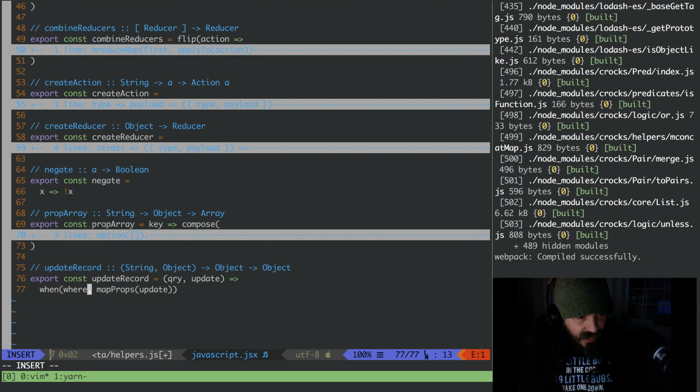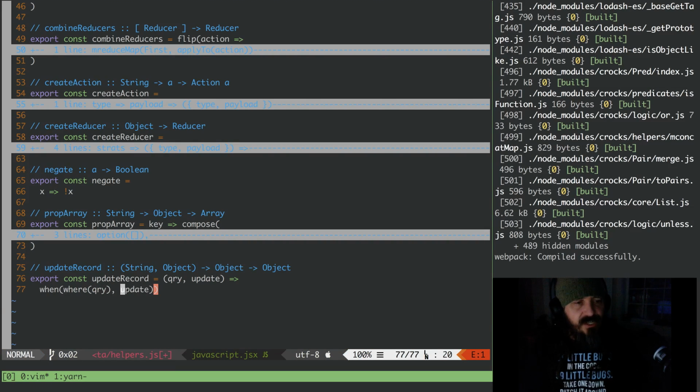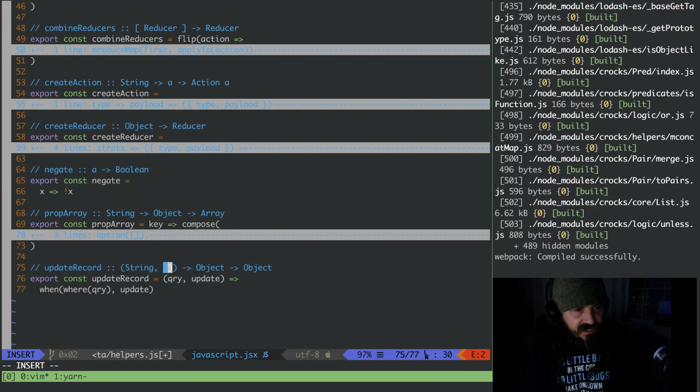And the other thing that I don't really like about this, that's making it a little difficult, is this should really just be update. And we should be doing that map props inside of there, because what if we want to completely obliterate the object, or what if we want to set something, or do an assign or something along those lines. Maybe we want to do some sort of update. So we'll actually have this be a function instead of a string. This needs to be an object, which is our query object. And this is going to be a function that takes an object and returns an object. Okay.